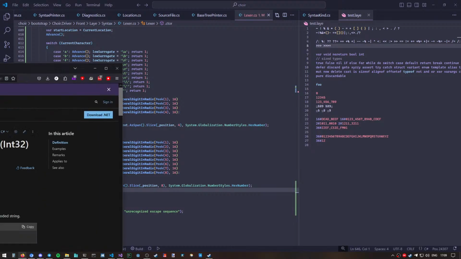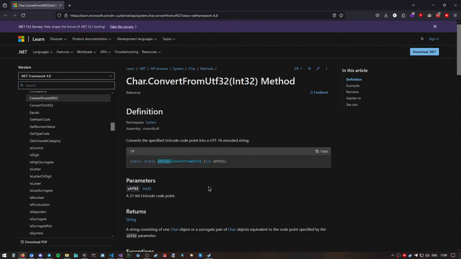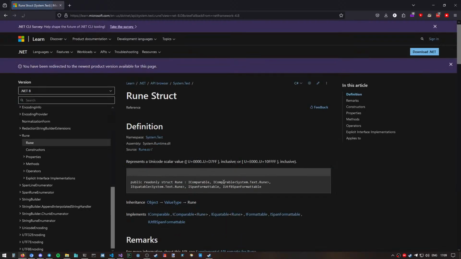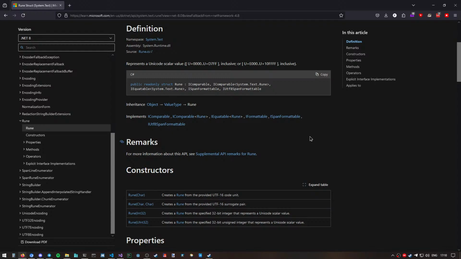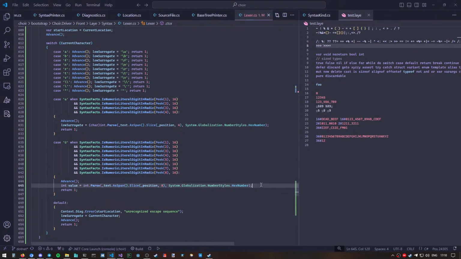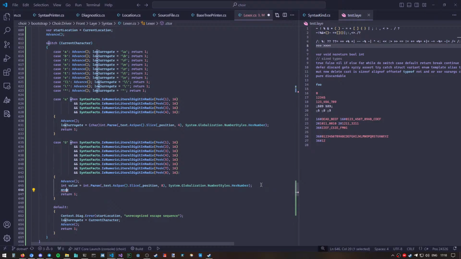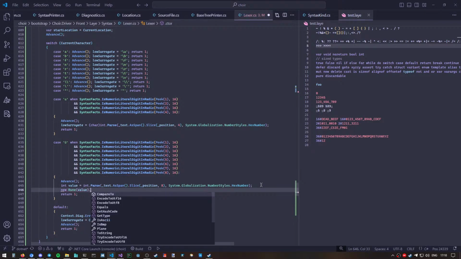Right, because it's just going to keep pointing me to this function that we were looking at, but it returns a string. Are there related things? Rune? What is a rune? Rune. Oh, I'm glad we looked at that. Let's see. Rune. Decode. Get numeric value. So if I said new rune value dot try encode to UTF-16. What is this?